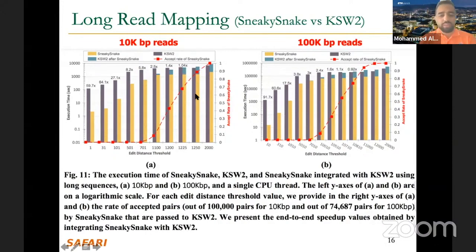So it really depends on what kind of filtering or what kind of indexing you used before, how many seeds you extracted, and so on. All of these will play with the number of edits you have in the pairs, especially in the read mapper. If you extract a lot of seeds from the read, then that's going to make you suffer by querying the hash table multiple times, and always accessing the index can be expensive because it cannot fit in the cache. So you need to go to the main memory most of the time, get the query, whether it exists or does not exist, and come back to the CPU, and then start the processing. So either you want to suffer during the indexing or during the filtering. That is your choice.